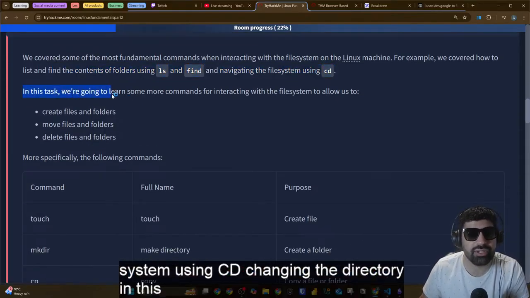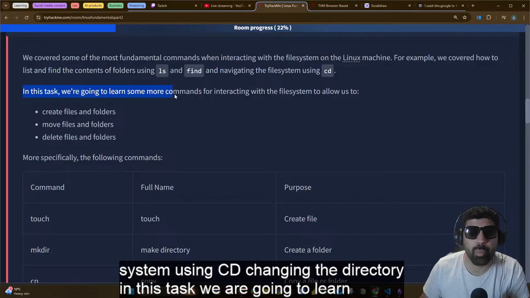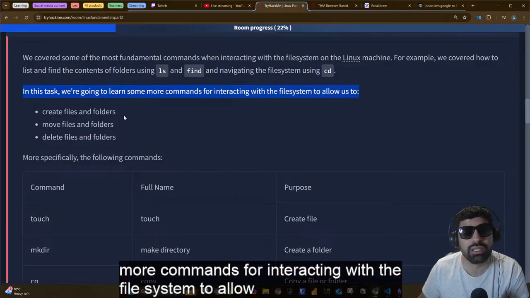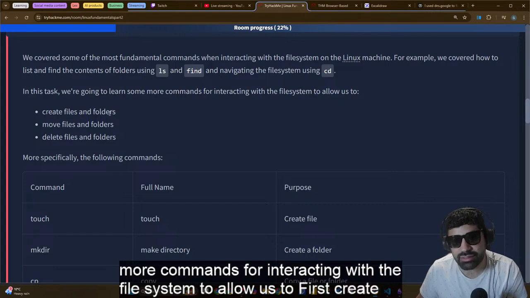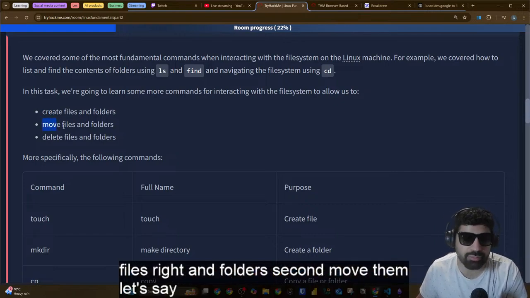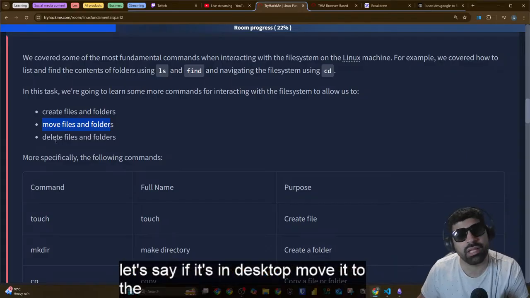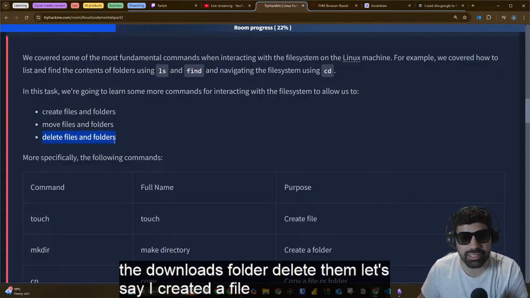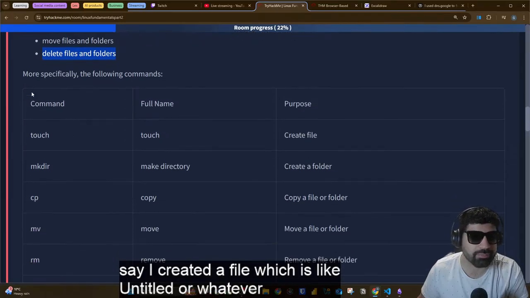In this task, we are going to learn some more commands for interacting with the file system to allow us to first create files and folders. Second, move them. Let's say if it's in desktop, move it to the downloads folder. Delete them. Let's say I created a file which is untitled or whatever, how to do that.